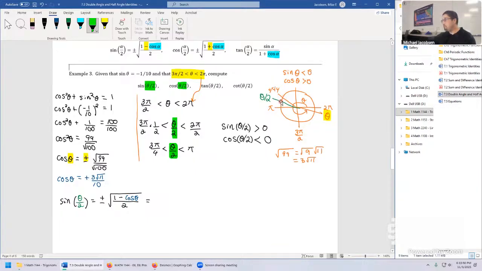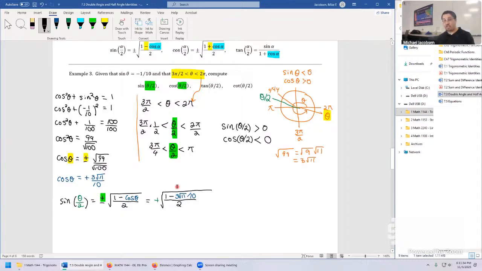But on this one, because theta over 2 is here, sine takes on this positive value somewhere on the y-axis. So we're going to take the positive root on this one as well. So it's going to come out positive. I'll just write that sign once to emphasize we took the positive root. Square root of 1 minus, and whatever cosine came out as from the work on our first step, we just substitute in right in this position. So 3 square root 11 divide by 10, and let's make that square root symbol a little bit longer. I never seem to write them long enough. Divide by 2. So we're just about there.